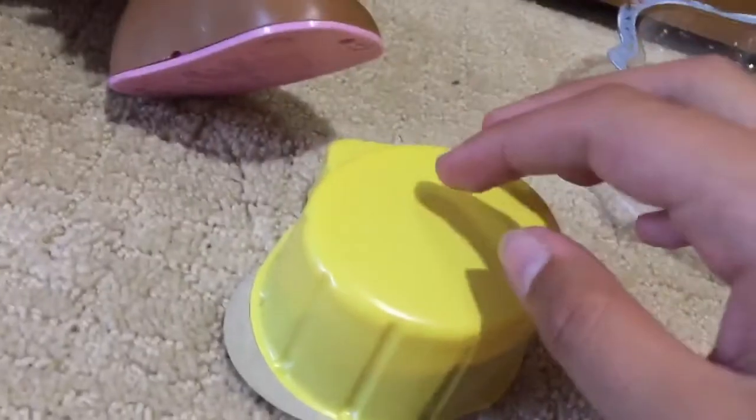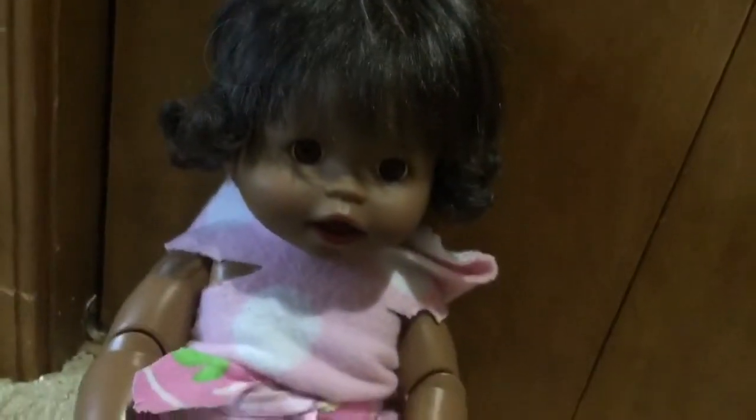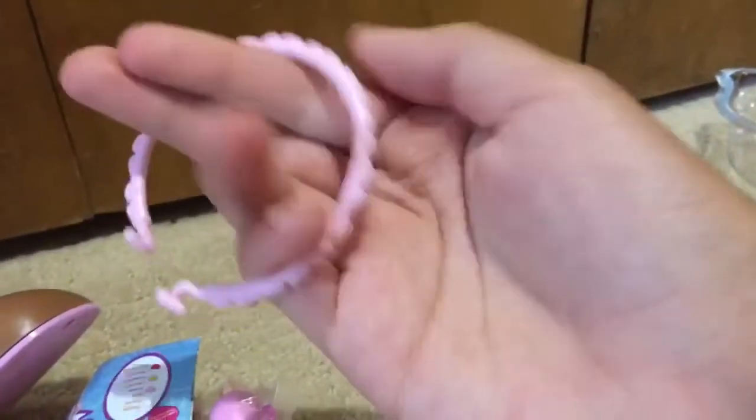All right, so I'm going to open this up. I did already see what type of Fingerlings there are, but I hadn't checked the checklist. Do you want to lift the yellow plastic thing up? I'm going to pick it up. Got it! So this is our bracelet — I don't think it's going to fit me. Let me see... even though I hadn't snapped it together, it fits me.